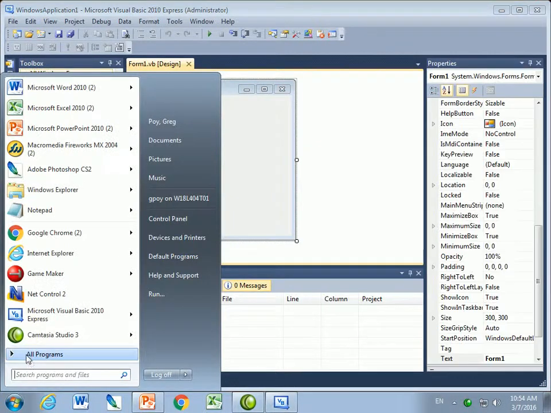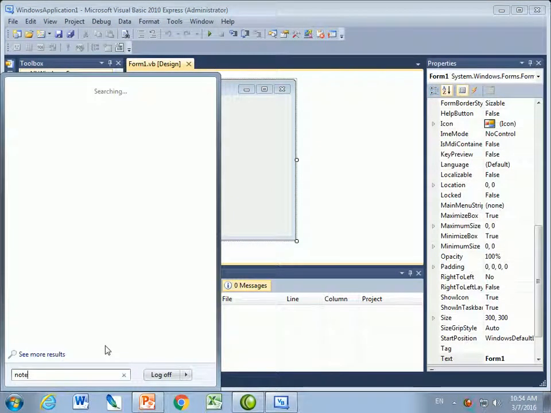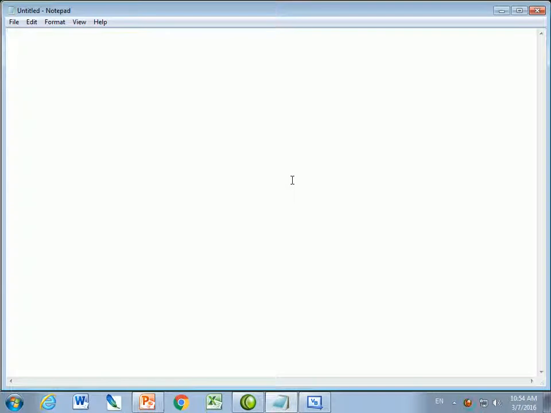And so in Visual Basic, let me just run Notepad. We're going to use a series of operators. These are the operators in Visual Basic. First, this operator means equal. This operator here means less than or smaller.